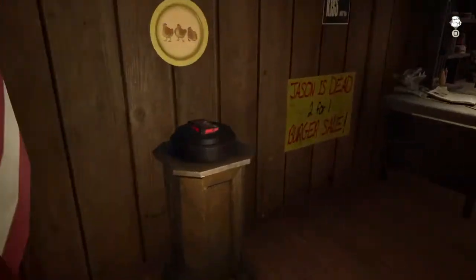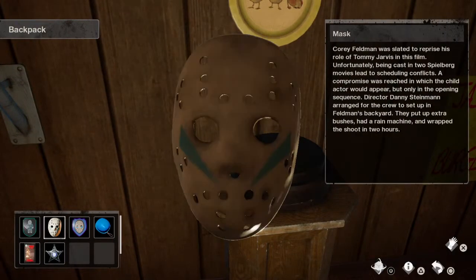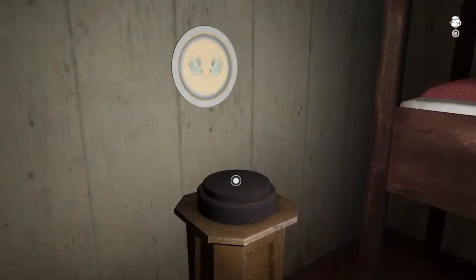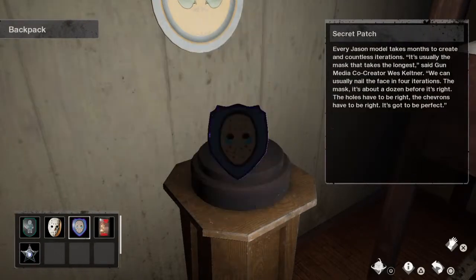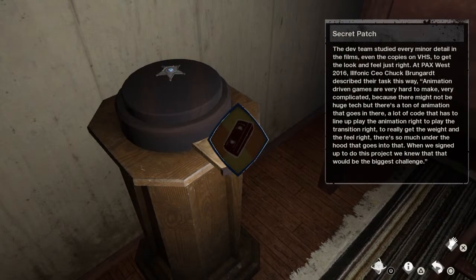There's a movie in here we need to get. Take this off of here. The yo-yo will go here. And the second floor bedroom gets the last one, which is the badge. There you go. This gives you the secret patch.